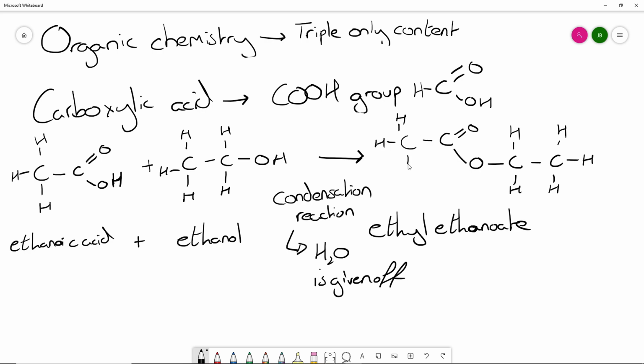Right, now to help you out, I'm going to use numbers and colours to show you. So, this oxygen is now here. This hydrogen and these two have become water given off, the condensation part of it. Now, if I use this to show you, so this is number 1, this is number 2, this is number 3, and this is number 4. Go over here, this is number 1 now, this is number 2, but over here, this is number 3, and this is number 4. So what I've done is I've flipped this round, and you can see how it's joined. So this is what we would call ethyl ethanoate, and we have made ourselves an ester.